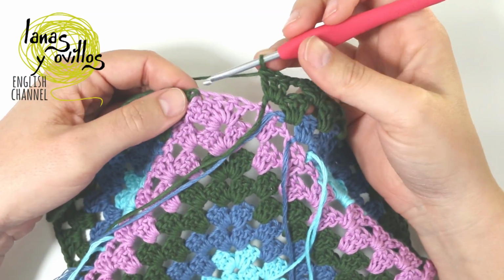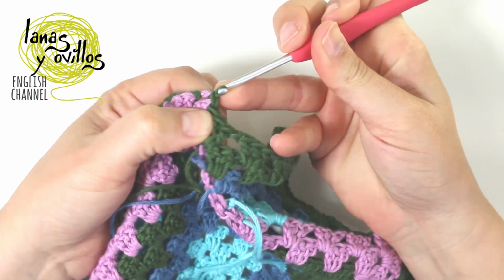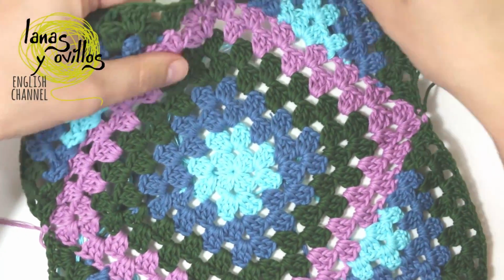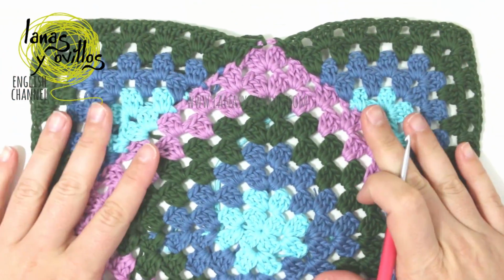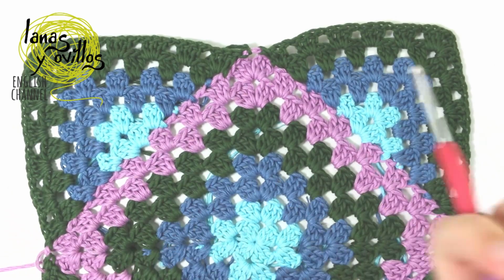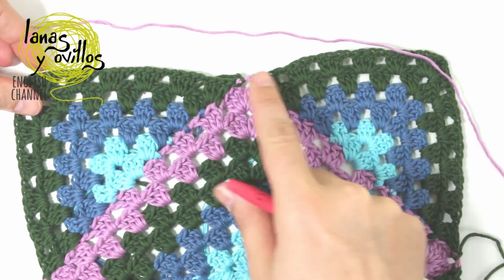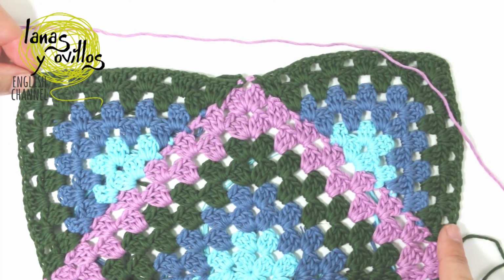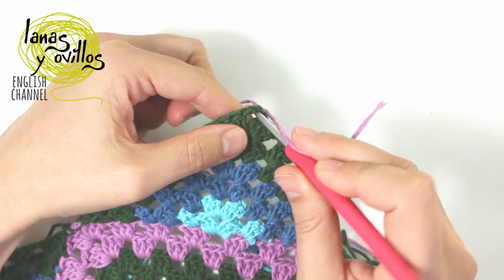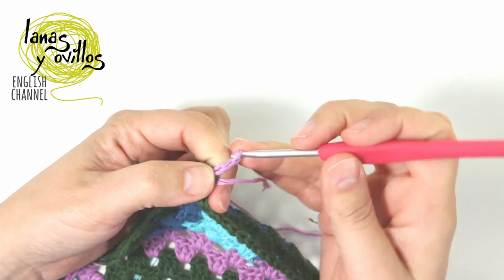Once you are at the other side, you have to make the last group of 3 double crochet and make the other slip stitch at the corner. Now you can see the 4 triangles, and now you have to take the violet yarn. We will use the violet yarn to make the lines straight. You have to start with the new color at the corner, at one of the corners. And work the granny square technique normally.